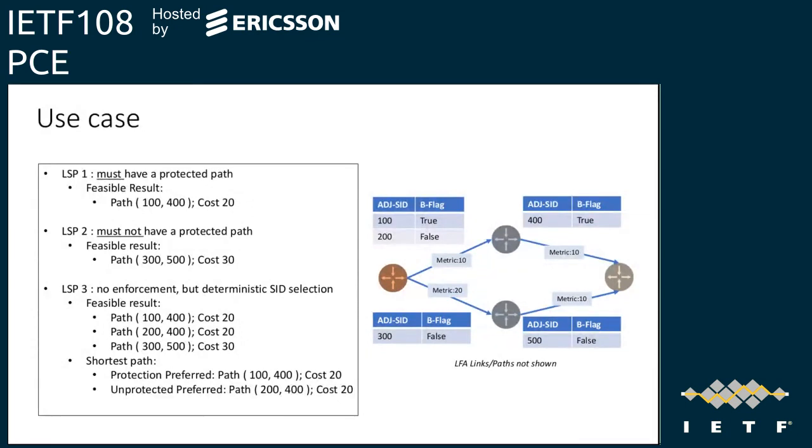This diagram highlights the 3 different situations, depending on whether you want to have LFA local protection on all hops in your path, versus not wanting to have it, versus not caring. In the must have and must not have cases, you're really influencing the SPF and the actual path that can be found, what feasible paths are available. Whereas in the do not care case, you have a lot more feasible paths, but which shortest path gets chosen, and the actual SIDs chosen along that path, whether or not they're backup selected, will influence the LFA. I'm not going to cover all of the different examples; you can look at the diagram a little later. But it basically shows all the different combinations and what the outcome would be. Next slide, please.